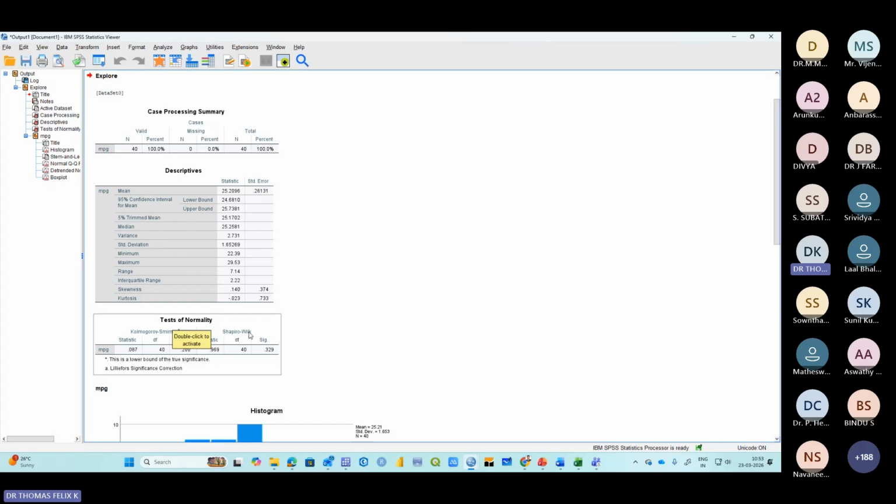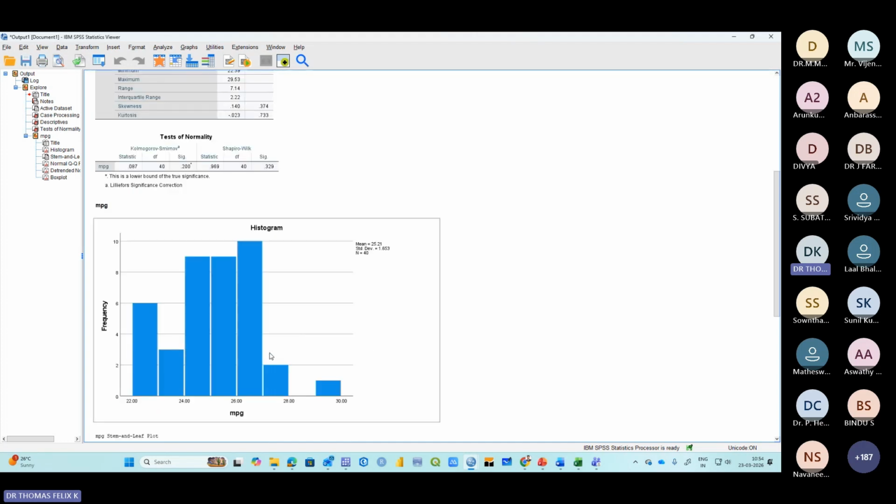When the Shapiro-Wilk test is insignificant, we accept the null hypothesis. The null hypothesis is that the data is distributed normally. Here the probability value is 0.329, which is greater than 0.05, so it is insignificant. Then we accept the null hypothesis: the data is distributed normally.